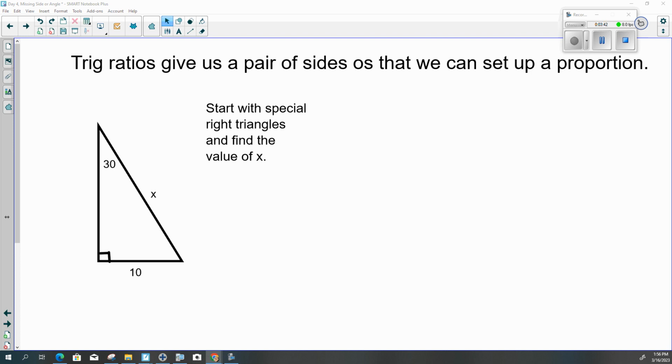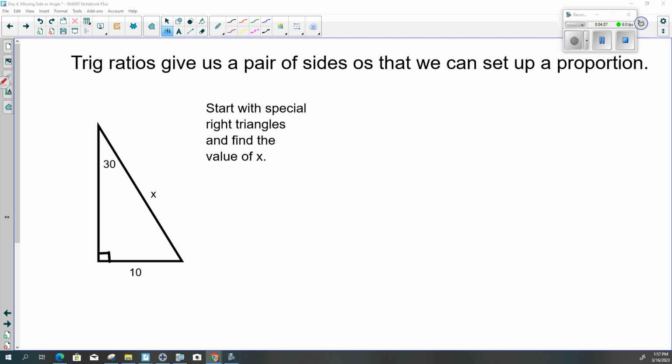Okay, so this first example we're going to do, you could use 30, 60, 90. This is going to show you the comparison. So if this was 30, 60, 90, what do you think the x will be? Do you guys all remember those rules? We have a lot of things we're throwing out. So anyhow, if you, at the end of the day, can't remember 30, 60, 90, and 45, 45, 90, you can use trig functions.